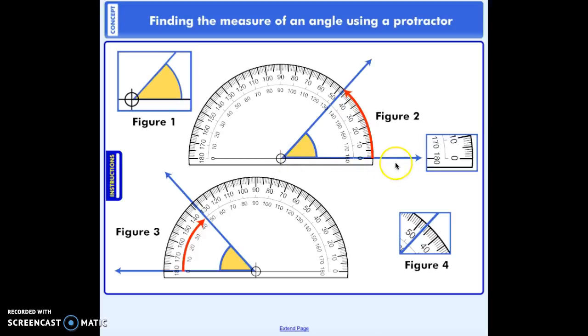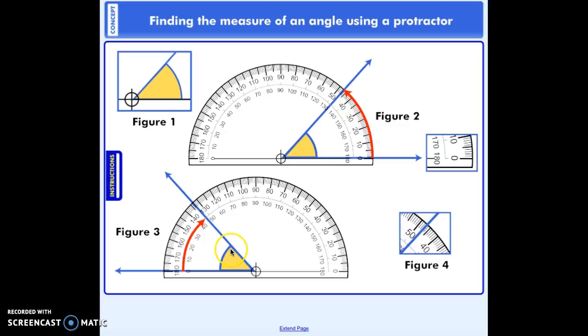And then I look at the angle, and if it's less than 90 degrees, or an acute angle, I'm going to be looking at the smaller numbers here. So I'm not looking at these bigger numbers because it's an acute angle, not an obtuse angle. So I look at it real closely. I look that it's going up 30, 40, 50, and I look right in between. They mark the 5s. So this is a bigger picture here. So it's a little bit bigger than 45. I'm going to say it's right about a 47-degree angle here in figure 2.